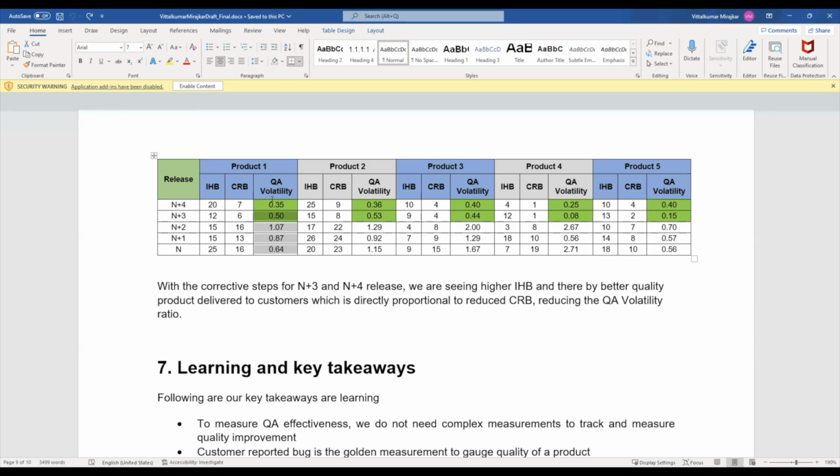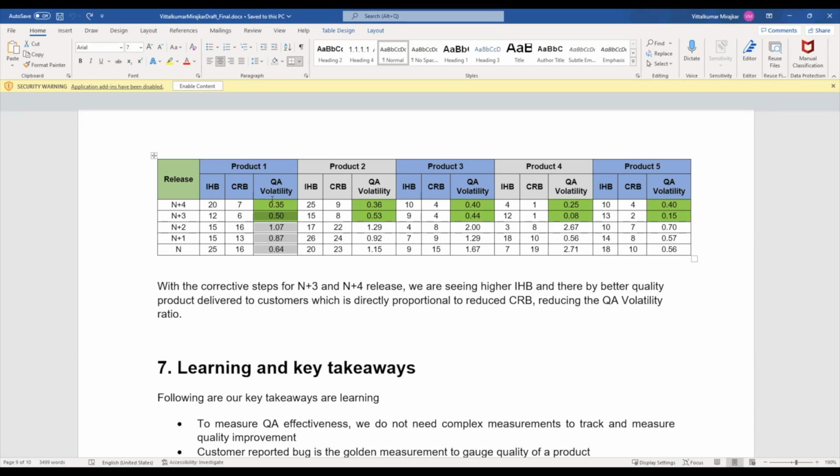And we could project a ratio number and say that product X may have a concern in the field, and that needs to be relooked. This is based on the historic data. Now, this is where we go back and relook at the test execution for this product X and say, okay, seems like it has been planned. So let's review the checks and balances that we have put in place so far, whether it meets the criteria.